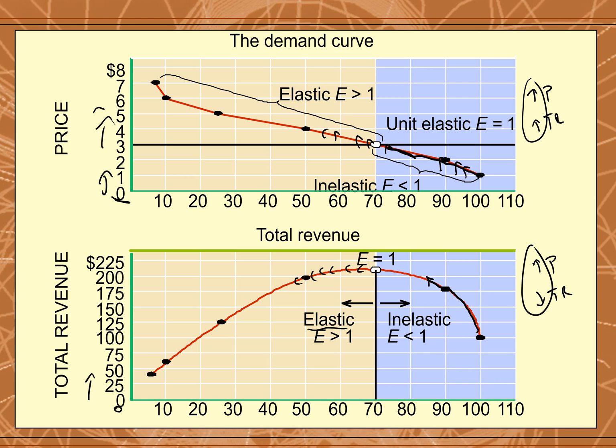So this is just one way of showing the relationship between price elasticity and total revenue. When a good is inelastic, you raise price, total revenue increases. When a good is elastic and you raise price, total revenue decreases. And of course, the reverse is true. If you lower price and a good is inelastic, revenue will fall. And if you lower price and a good is elastic, total revenue will increase. And the rubber band stretches because picture these arrows moving in the direction that they're pointing, and eventually the rubber band will stretch.